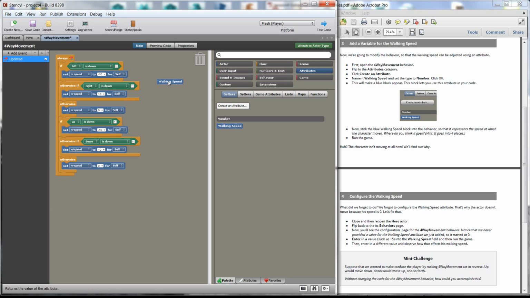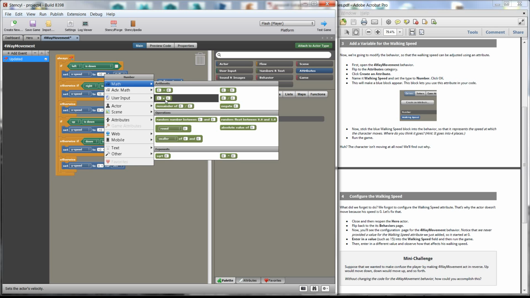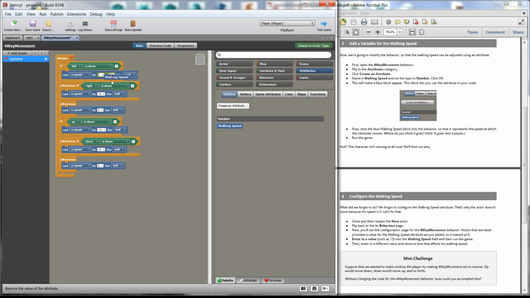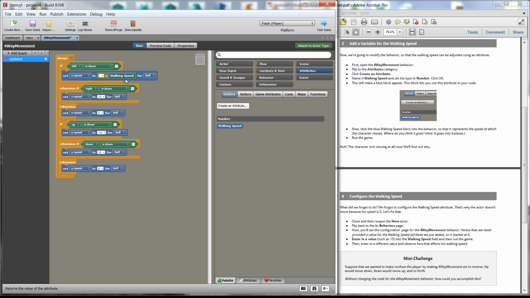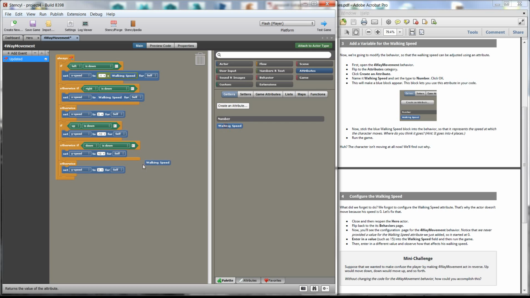Well, walking speed is going to be your velocity. So I think you have to put it in 4 different places where you have a number here. One thing you might notice is this is negative. So what you're going to have to do is actually use a multiplication block and go walking speed times -1. If there's a better way to do this, then please comment below and let me know. Walking speed, I'll put that straight up right there. For 10, I'll cover that. Hold on Alt, you can drag this tile down, and for when you press the up key, it's negative.